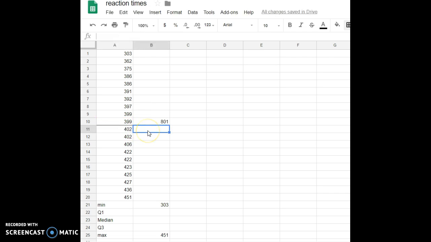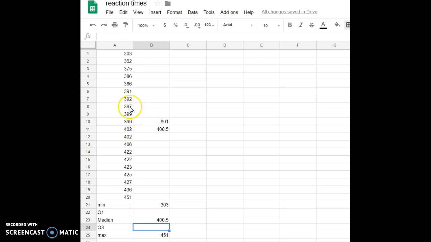Now that has added those 2 numbers for us. What I need to do now is divide that by 2. So I press equals, click on that number I've just found. I use the slash underneath the question mark for divided by 2, enter. Ta-da! My median, my middle number, is 400.5. Easy done. So now I've got my minimum, my very middle number, and my maximum.